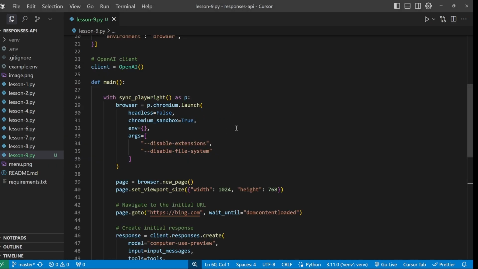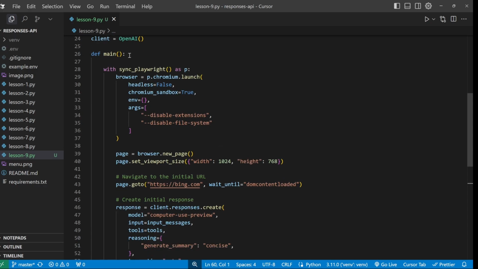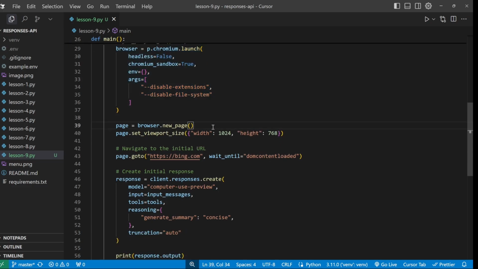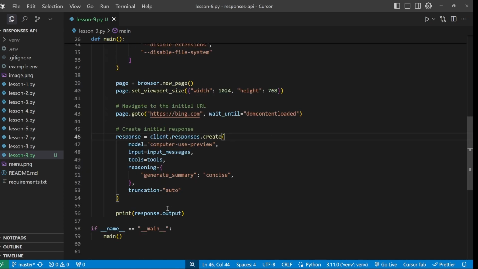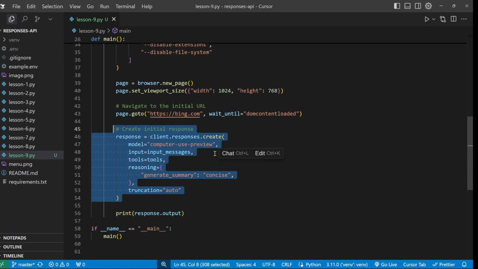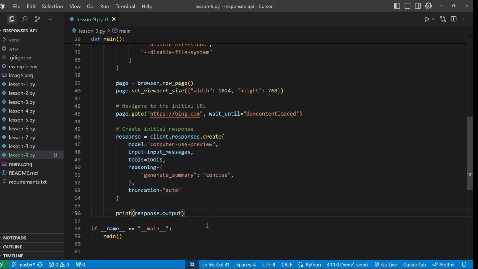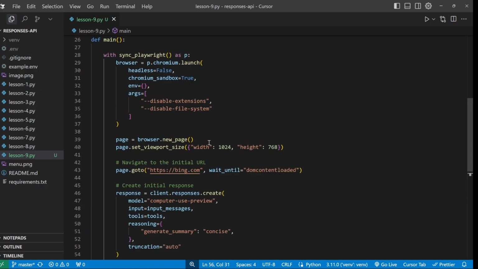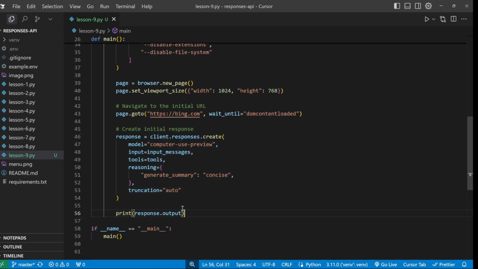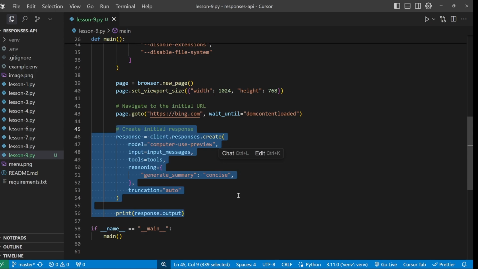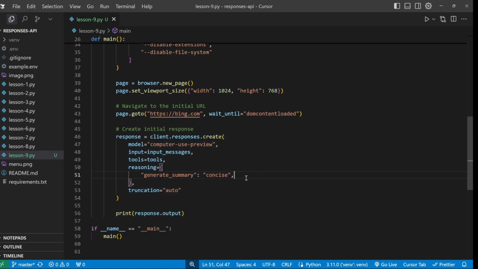We will fix that in a second, but basically what's happening is when we run this main function, Playwright instantiates this browser instance. It then opens up a new tab. It then sets the viewport size and it navigates to Bing. Then the window will stay open until we receive the response from the AI, and when this completes, that window closes again. At the moment, these two things are working independently. We've got Playwright that allows us to interact with the browser, and at the moment this agent doesn't have a view of that Playwright window. It's simply asking us to share a screenshot of that window so that it can figure out what to do next.